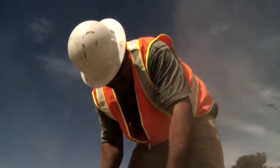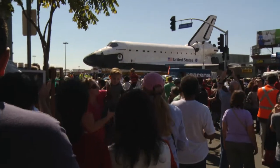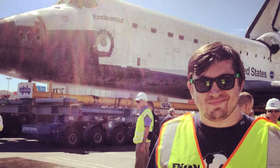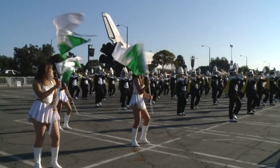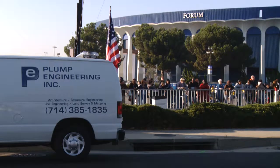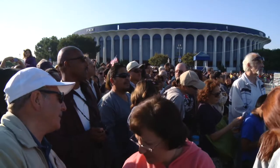One of the places that they had the shuttle in for public viewing was the Drollinger parking lot, and that's where Chase and Rebecca and Patrick got to come down and hang out with us and see the shuttle. Another area was over at the Forum, and that was really special because they had the marching band and the national anthem and big crowds — we're talking thousands of people.